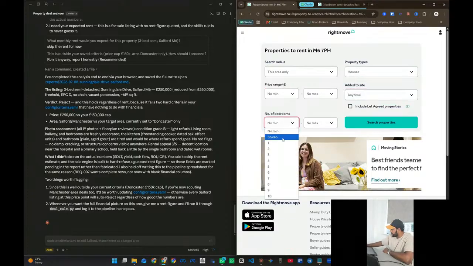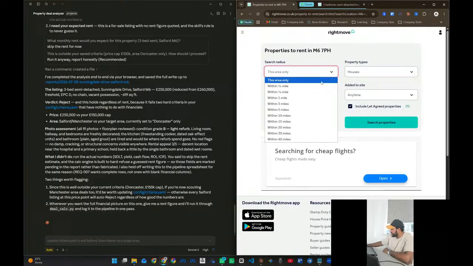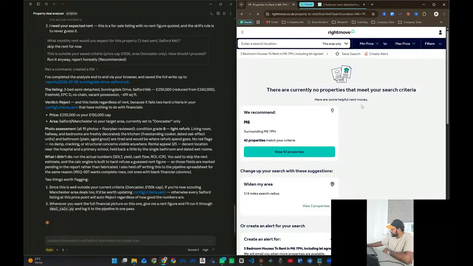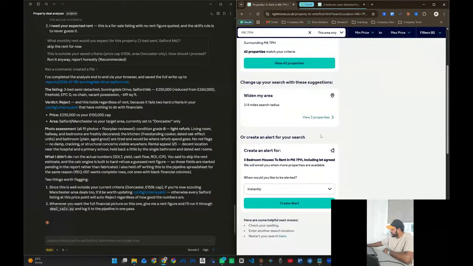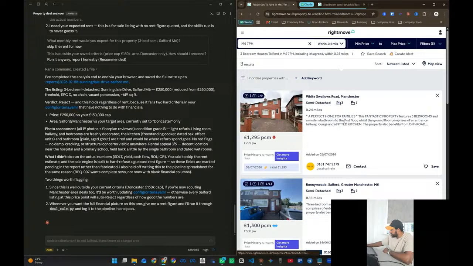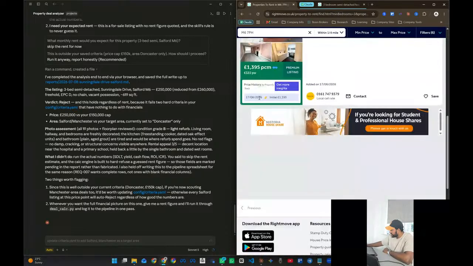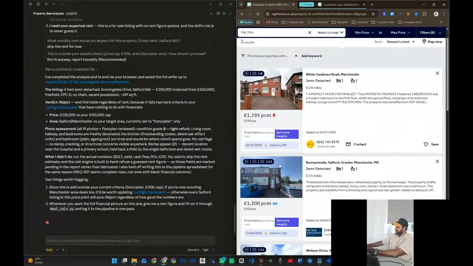So 3 bed, let agreed, this area only. Let's see what happens. Oh, per quarter mile, I feel like we do have a few. It looks like it's around 1200, 1300, 1395. Let's go for the lowest. Apparently it's been increased, so let's say 1300. The rent estimate is 1300.